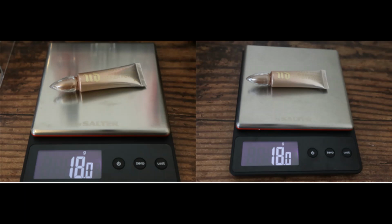This is another product that the weight just doesn't seem to have moved at all. It was 18 grams when I started the project. It's still 18 grams. I have used it. I'm surprised it hasn't gone down a little bit, but yeah, not massively shocked. But I do want to try and get through some more of this now, so I'm going to keep this in. Still not my favourite. I'm still not going to repurchase this once I've got rid of it.